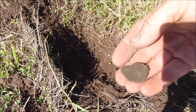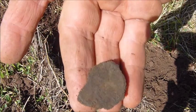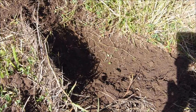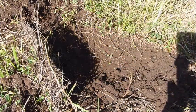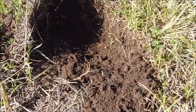Well, we just got a piece of clay with the impression of a coin or a kangaroo on it. Look at that. Perfect. I haven't located the coin yet, but it must have come out. It's got to be in here somewhere. We'll just check it with the machine again. Yep, definitely in that heap. Good one. Okay, it's got to be in here somewhere. We'll try it with the Pro pointer.